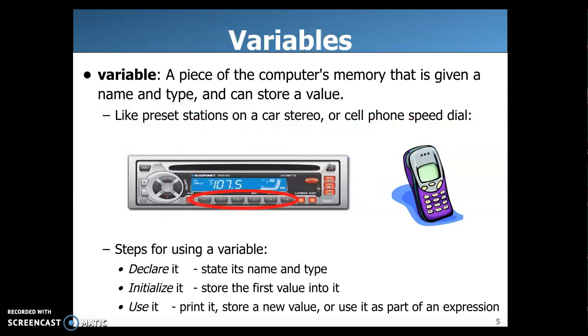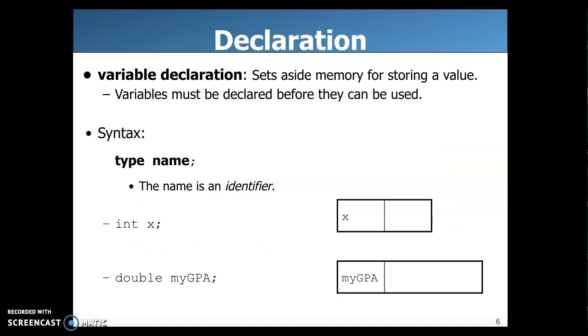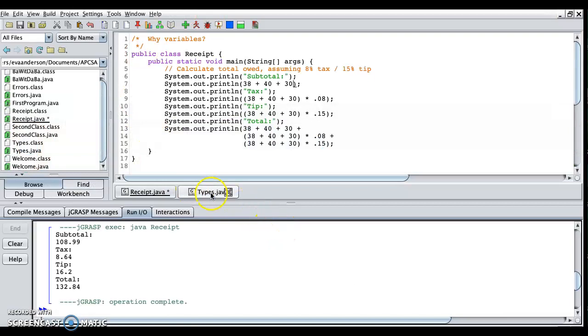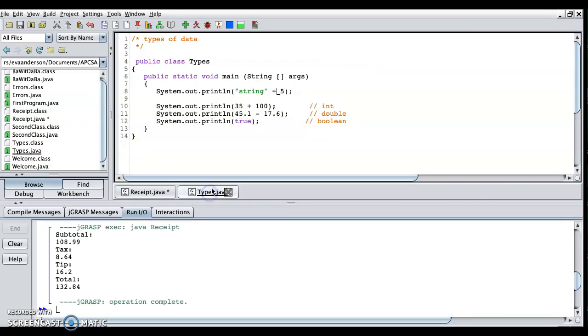So the declaration of a variable, you give it its type, and then the name of the variable, and then a semicolon. The types are those three types for now that I mentioned, the primitive types: int, double, and boolean. Here you can see that a variable named x was created as an integer, and then myGPA was created as a double.